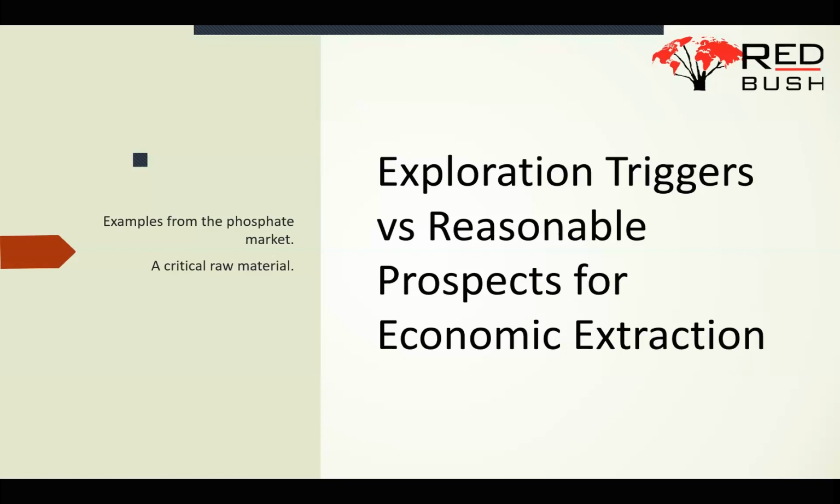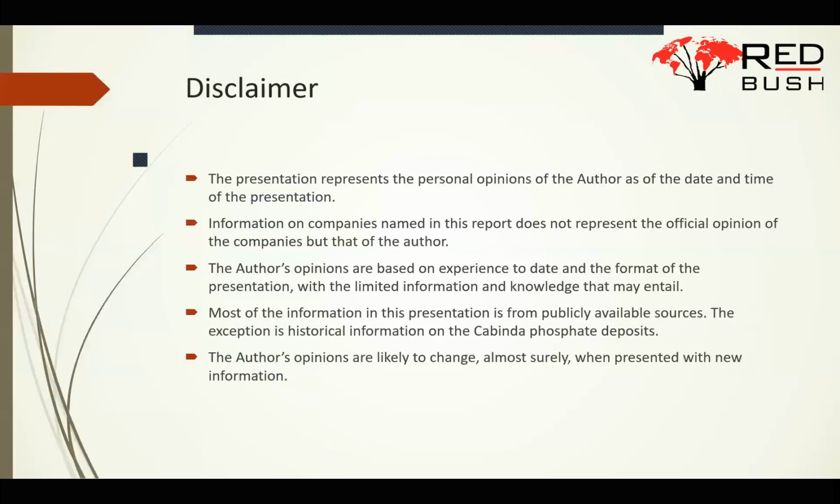We literally cannot live without it, and it's necessary for all food production at this point. So disclaimer at the beginning, this presentation is my personal opinion as of today's date and time. The information on companies named in this report does not represent the official opinion of any companies, but they're my opinions about these companies. The author's opinions are based on my experience to date, the format of this presentation, limited information that it may entail. And most of the information I'm going to present is from publicly available sources, with the exception of the historical information on the Cabinda phosphates.